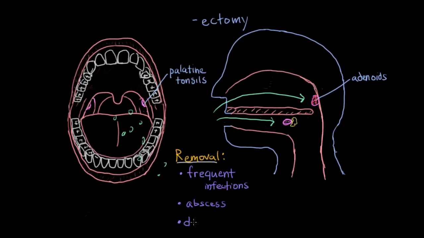Really a final reason, and it's kind of an umbrella reason, is if patients are having difficulty breathing or difficulty eating, the tonsils might be removed. The idea is the tonsils may be obstructing the food or obstructing proper breathing. For example, if you look at these adenoids, they might swell up to sizes that are just way too big and obstruct the flow of air through the nasal passage. So maybe when patients lie flat, they can't breathe air in as well. This sometimes leads to issues such as obstructive sleep apnea, difficulty breathing while sleeping. Some patients who have difficulty breathing may have the adenoids and the tonsils removed.